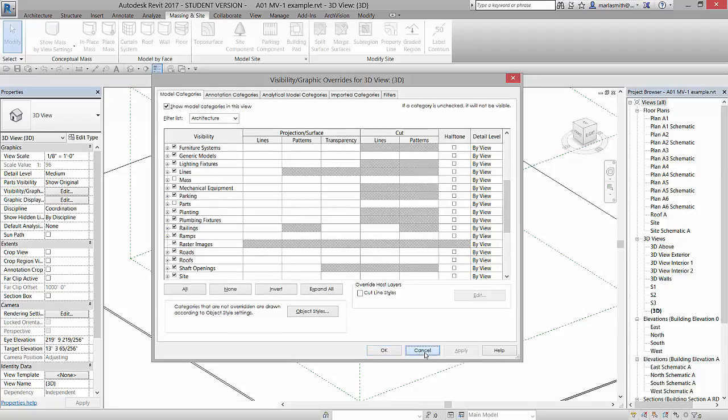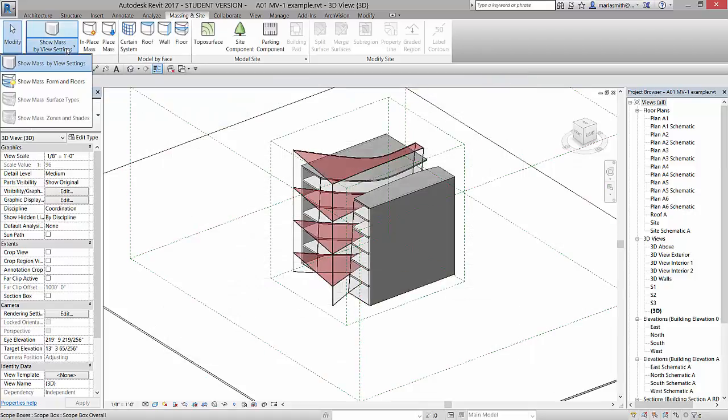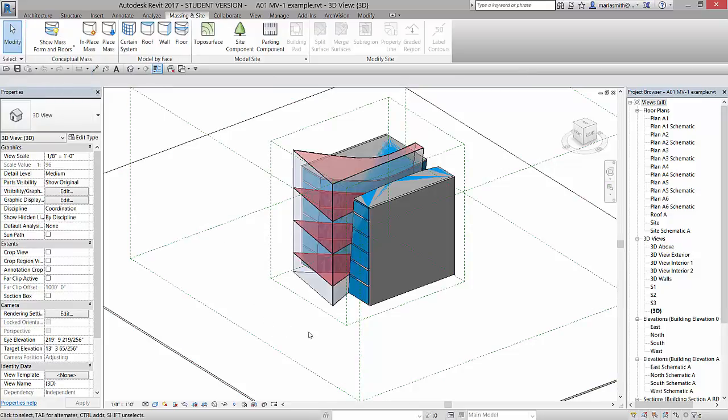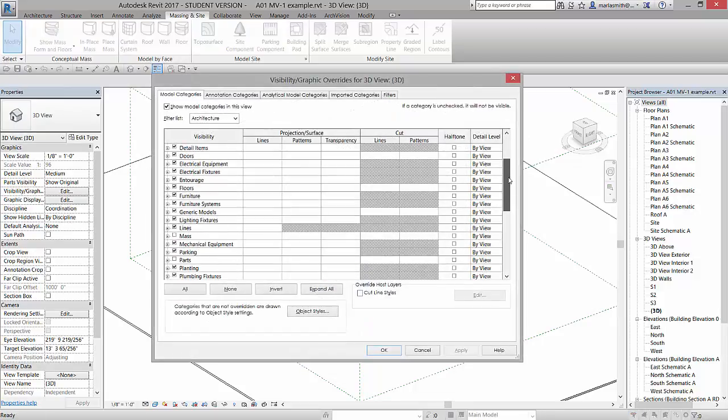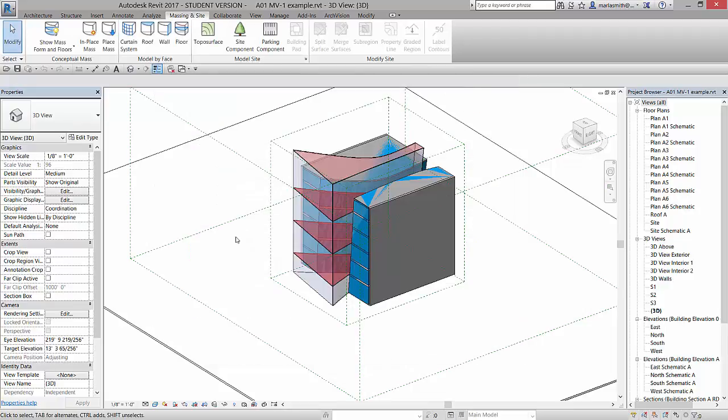If I hit cancel there, I can still go to Show Mass Form and Floors, and if I click on that, it will actually turn the masses on regardless of the fact that they are still unchecked in here. So this turns them on for the entire file, and then I can turn them back off.